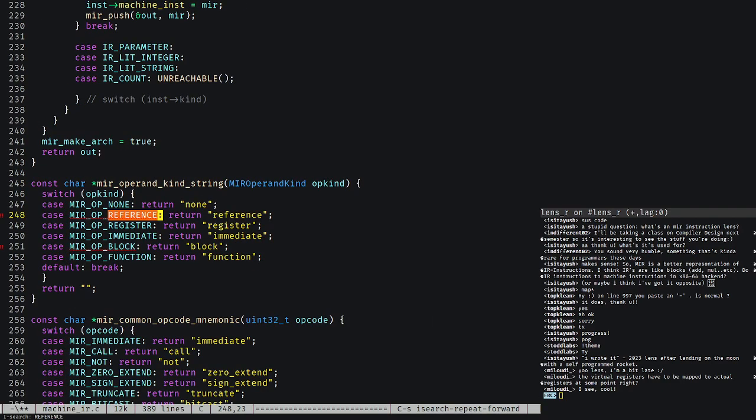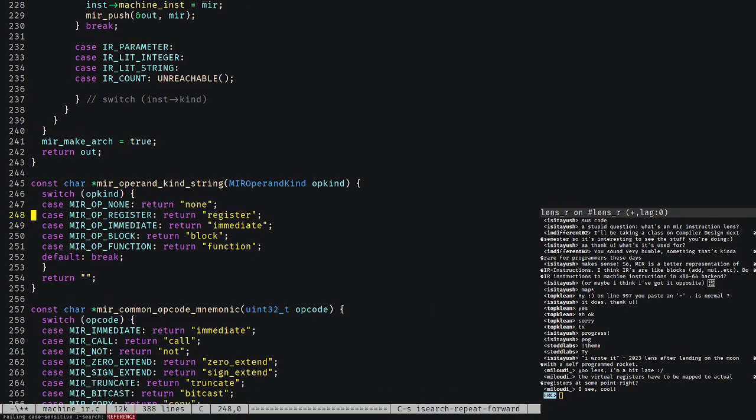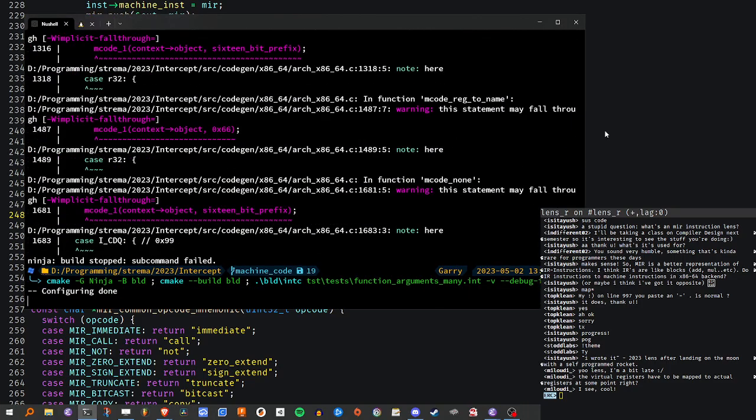It's now a register. Those were the only two there.